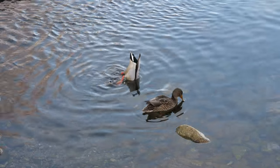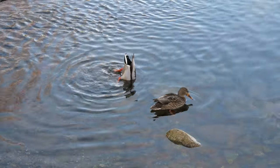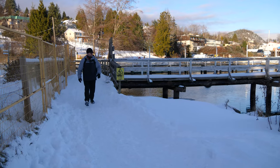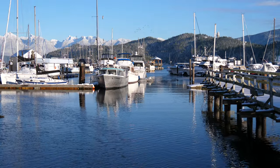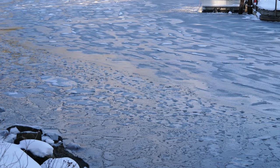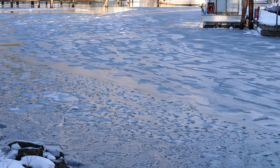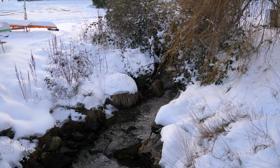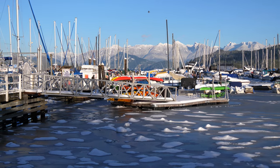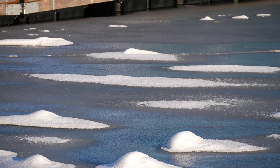The ducks were hilarious — they were enjoying this little bit of sunshine. It's not often that we see these waterfront paths covered in snow. The snow looks great up on the mountains; I just don't want it down here at sea level. We're down by the marina checking out the ice. You'd think the salt water wouldn't freeze, but there are a lot of fresh water streams that come out here and there's not much movement in the marina water, so there's a lot of ice — more than usual this year because of the colder temperatures.